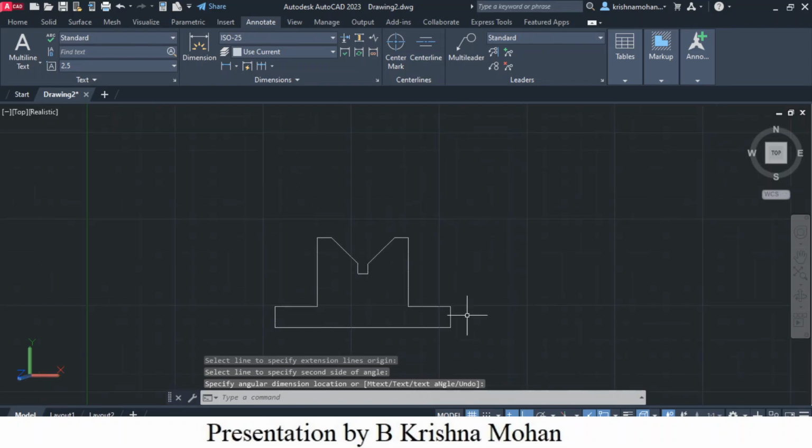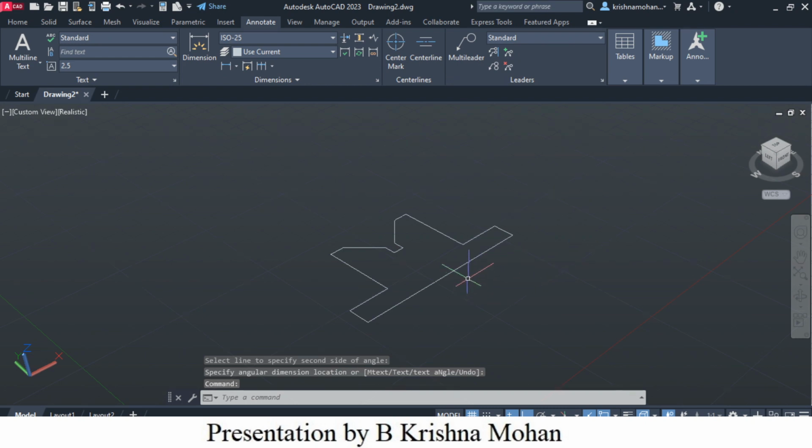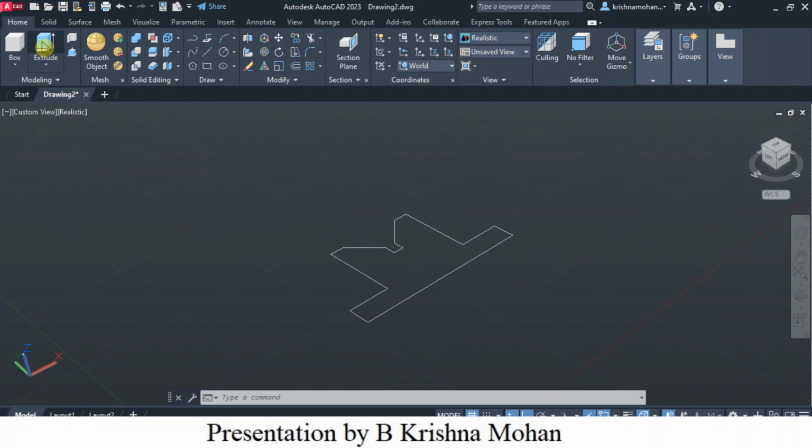Now I need to add the material. So I'm opting for the isometric view. See, now I'm going to add material to this by using extrude option. Extrusion line should be 40. It is clearly given in the figure. So go to home, use extrude. So before that, we used the line option to create these entities. See, these are all single entities. I need to convert the area inscribed by these lines as a region. So you can use that option region.